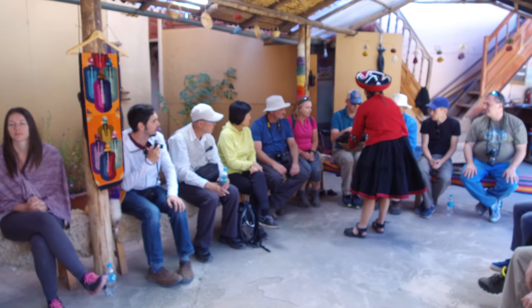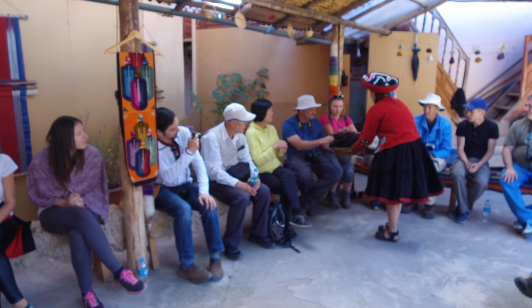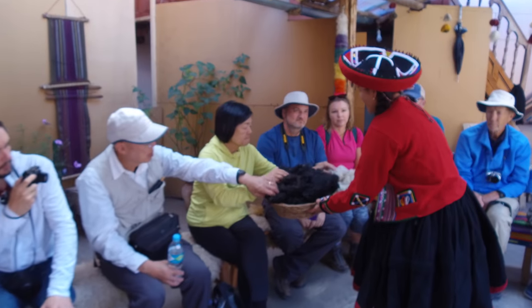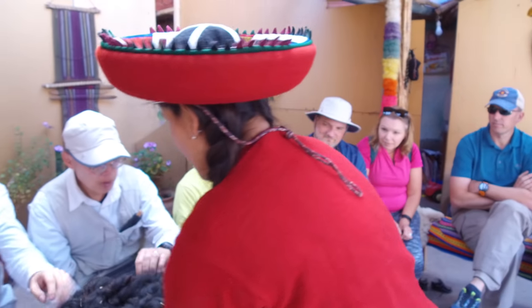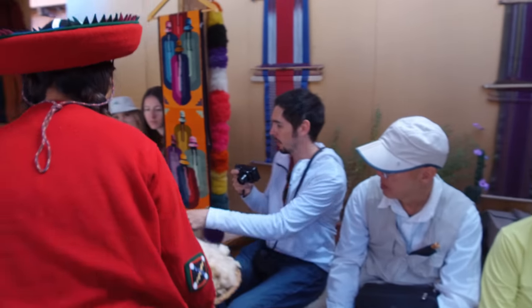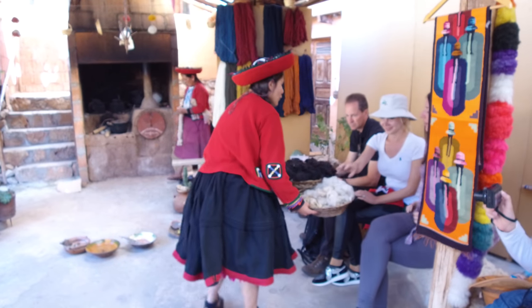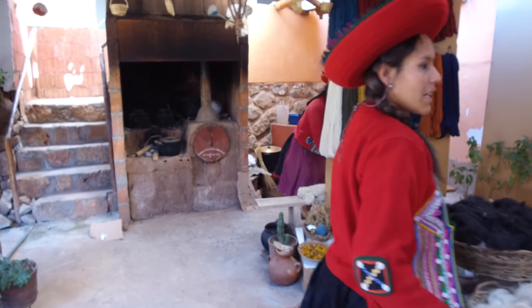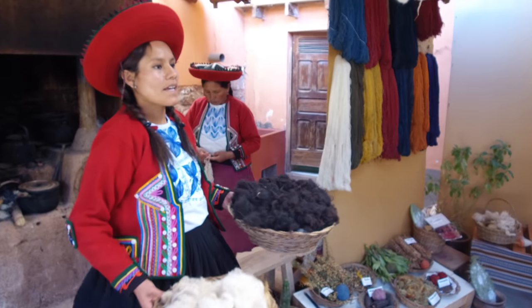In alpaca wool, we can get different qualities. Baby alpaca is high, high quality. And the alpaca huaca or suri alpaca is deeper. Which is alpaca? This is alpaca. Yes. Of course, vicuña is higher quality than sheep and alpaca, but we don't work with vicuña wool because it's protected by the government.